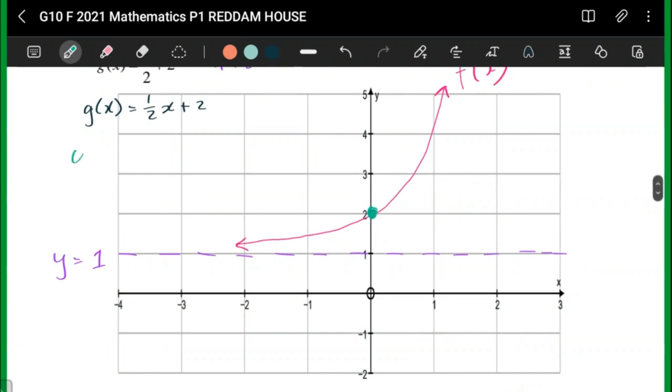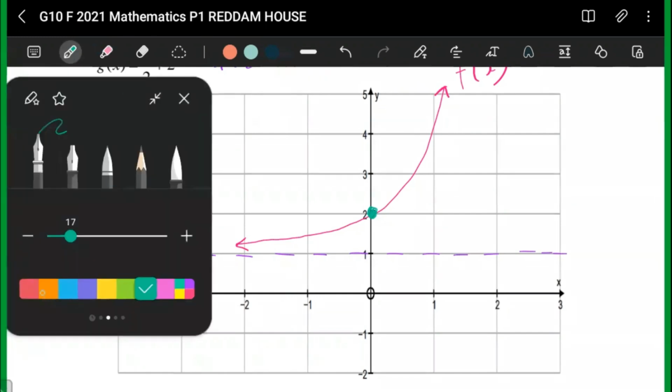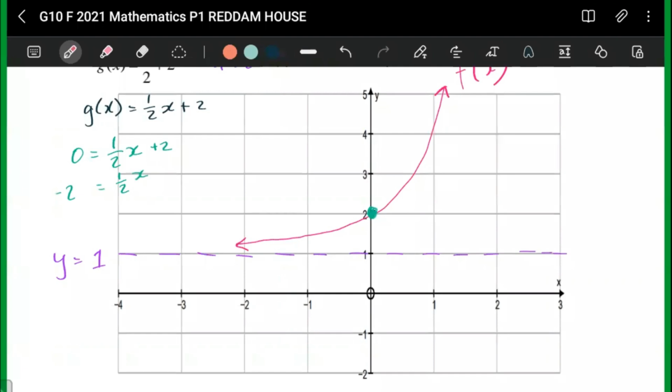So here, if you make y as 0, you have here 0 equals a half x plus 2, and then you have here -2 with the half there. And here, remember, don't treat a fraction as though it's different from any other number. It's in front of x here, so to get rid of it, you divide by the half, and then you do the same here. You see, -2 divided by half is going to give you a -4. So it means that your x-intercept is -4, which makes sense because your graph does have a low gradient of a half.